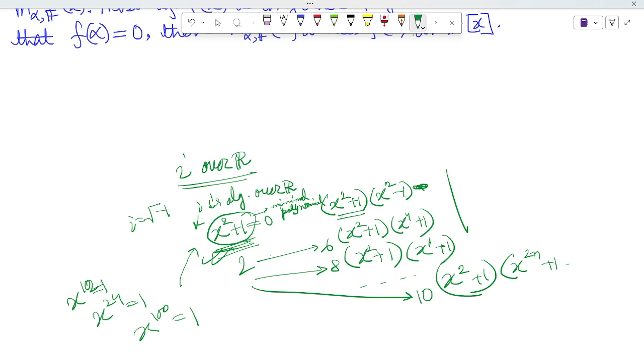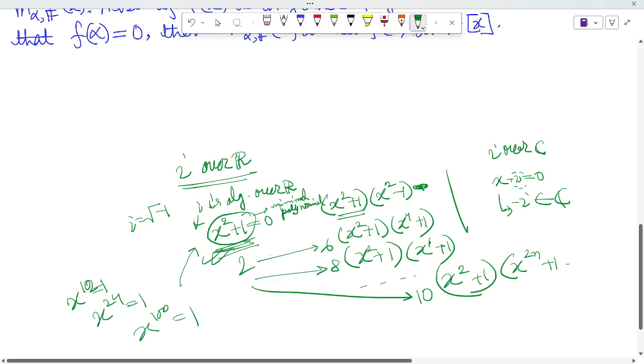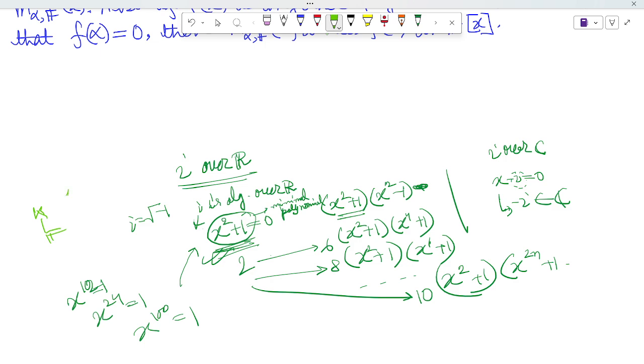For example, if you consider i over C, then the minimal polynomial is x minus i, because the coefficients 1 and minus i already belong to C. But here it will not be an equation in R, because i is not in R. So you need to push it until, or factorize it until, the coefficients are all from R. So minimal means: given any field extension, take alpha from here, then what is the minimum degree of a polynomial that alpha would satisfy, with coefficients from F? That is known as the minimal polynomial.